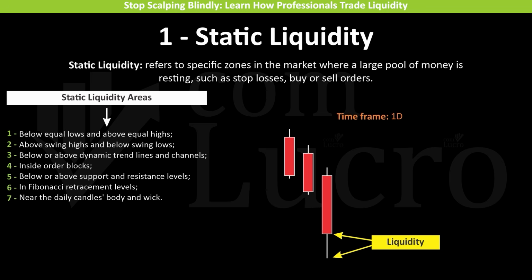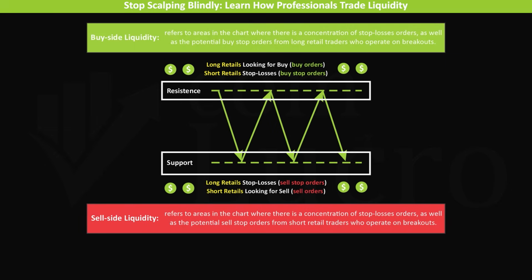Having a clear understanding of these liquidity zones highlights how strongly they influence price movement. Some of these areas become especially important because they are widely recognized, attracting more stop losses and pending orders, which increases the probability of price moving toward them. Next, we examine how the market responds when it approaches these zones.